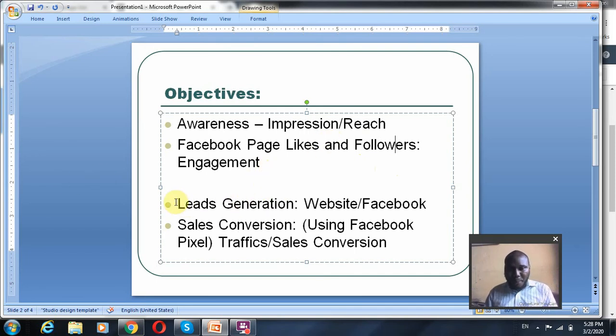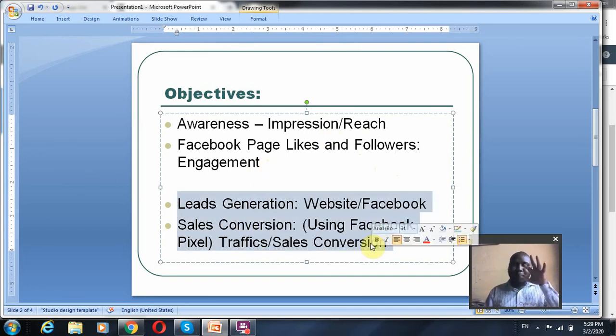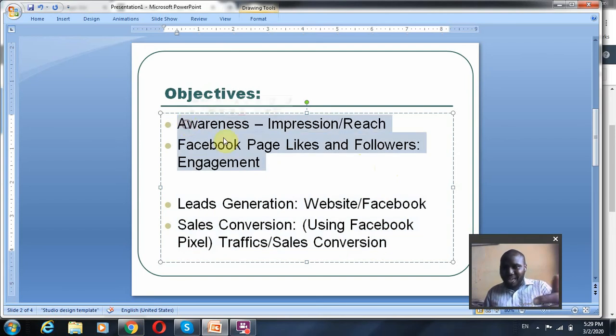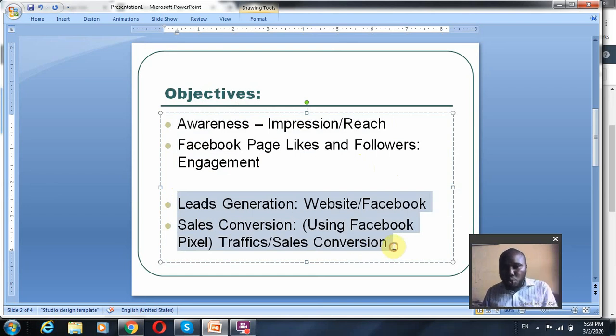But the two main tools for business, now these are for entering into the market, creating awareness, creating engagement, building your community, but these are the tools for business that would give you money back in terms of getting you more customers, which is lead generation, or getting you sales, which is your sales conversion.